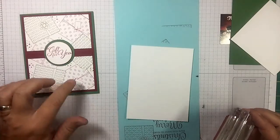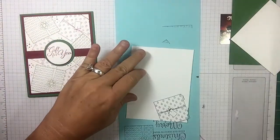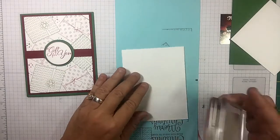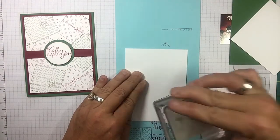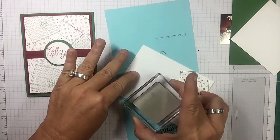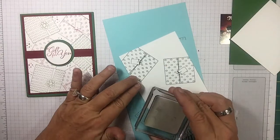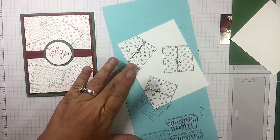So what we're going to do here is we're just going to stamp in Garden Green. Oops, got a little heavy-handed there. Rocked my stamp. That's all right. Two sides to every piece of paper. So let's stamp. And then I'm going to come over here and just twist it a little and stamp. And then we're going to come to the top and stamp. All right, so we've got that.